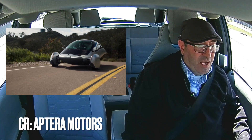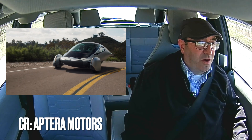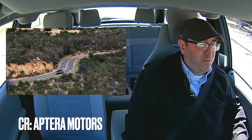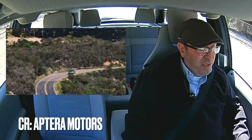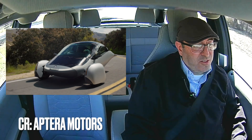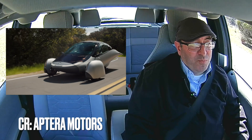Then it's going to be crash testing. Although not required by law, the Aptera will have driver-side and passenger-side airbags because safety matters. Will it hold up? What kind of rating can we achieve with a front-end crash? What happens when you hit it on the side? People have thought if you get hit on the side you're in trouble — maybe. But with the shape of this vehicle, you might also glance off a lot of accidents in a way you couldn't in a square car. The proof is in the pudding.